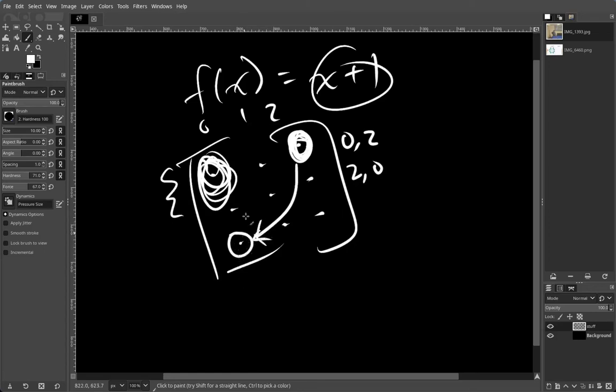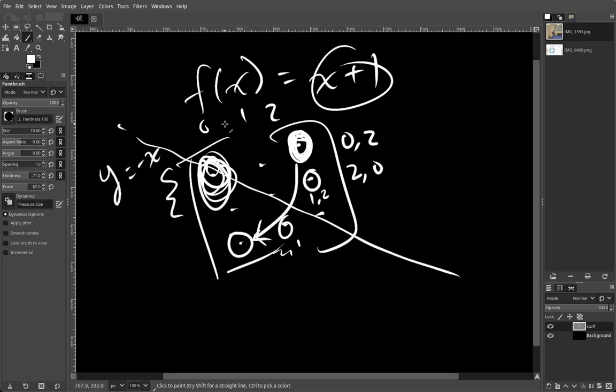And then this one is, for example, 1, comma 2, so that's going to turn into 2, comma 1. You can sort of think of it as reflecting over the y equals negative x line. So all of these elements are going to get turned over that line.